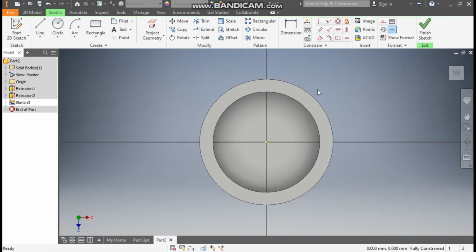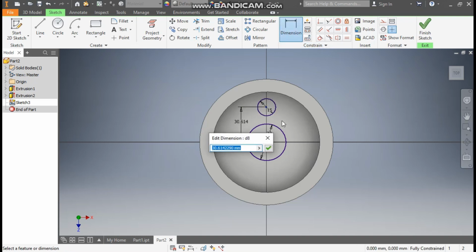Now here select this inner face, go to create sketch, rotate the view. You can see the top view. Take the circle command. From the center point, make one circle here. We'll take here a diameter of 32 mm. Make one circle here of diameter 15 mm. Go to vertical constraint, select the center point, select the center. So this will be vertically aligned. Go to dimension, select the center, select the center. Here we will give dimension of 32 mm.